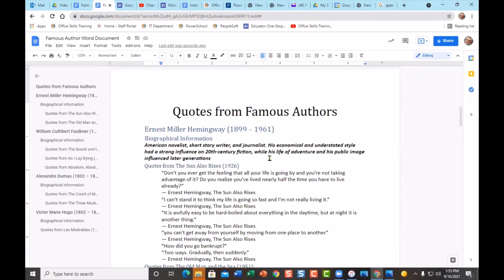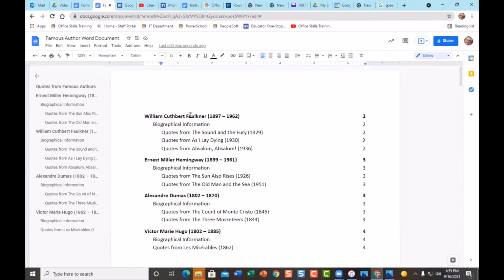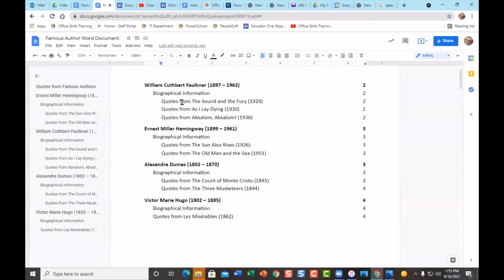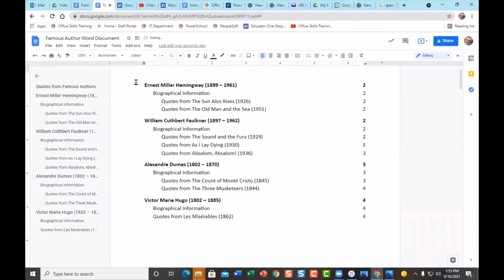But for right now, we go back up, we see Hemingway's in the first spot, and we see that, oh dear, we've got to update this. No problem. Just simply click on it, update table of contents, and there you go. It's now in the correct order, and you can see the page numbers have changed and all of that. And so that is a huge benefit when you're dealing with a large document.